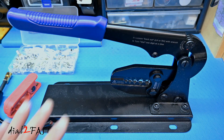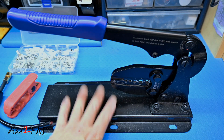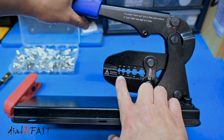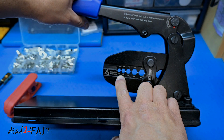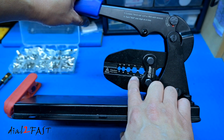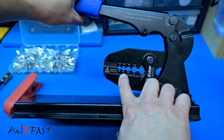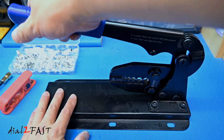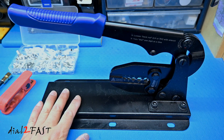Let me show you the tool that I use to crimp this terminal onto the wire. To crimp the battery terminal lug, I'll be using this crimper you see right here. This one is made by the company iCrimp. If you look on this side, you see the die for the different gauge of wire. On the far right this is for wire gauge 1, and then 2, 4, 6, and 8. Now with this being a bench style crimper, you'll make the job a lot easier, especially if you have to crimp the bigger wires.